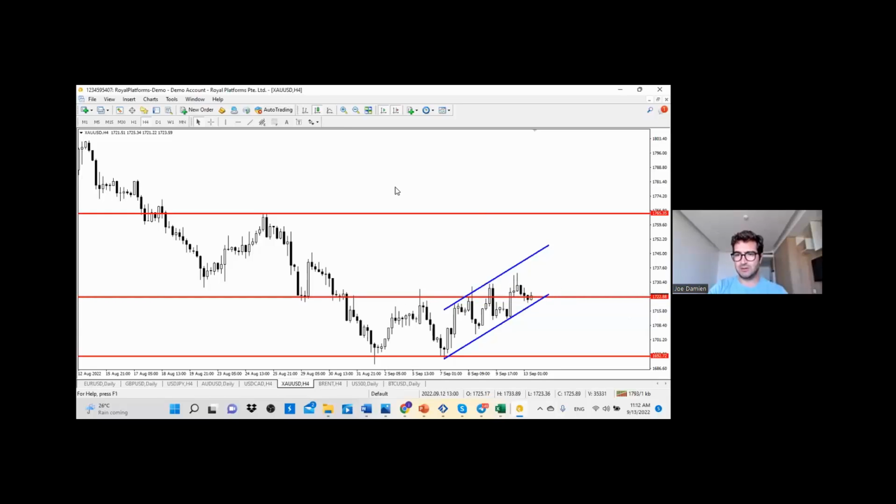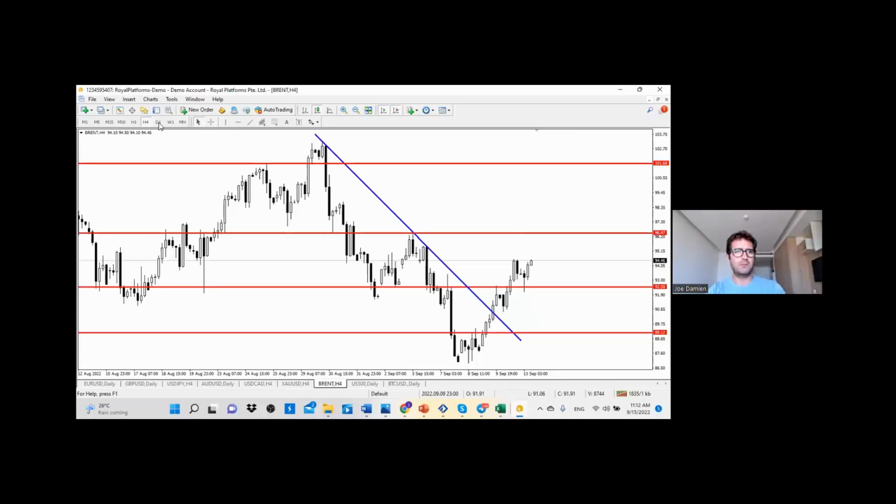We even have a long wick to the upside, signaling that the sellers are about to push the price to the downside. We should wait for a confirmation before selling. The confirmation here is a breakout of the blue bullish trend line or the blue channel. So once we have a breakout to the downside, we might see a higher correction and then all the way down until 1693.